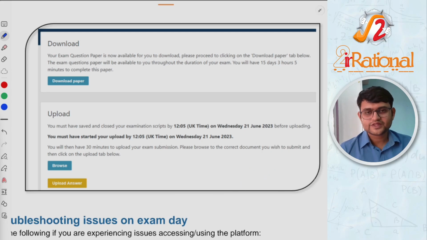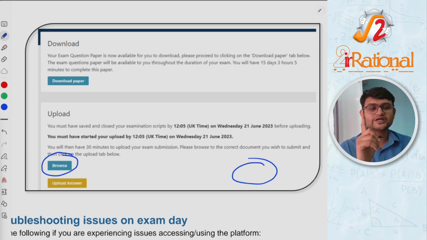After you are done with the examination, you will have another 30 minutes to upload this file. You will again log into the website. Come up here, click browse, select your file. Then after that, here you would have the preview. You should always preview, make sure the correct file has been uploaded, because you get only one chance to upload the file. If you mistakenly upload a wrong file, you will not be able to correct it.